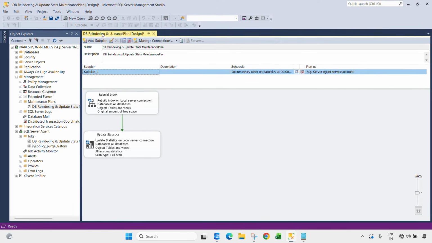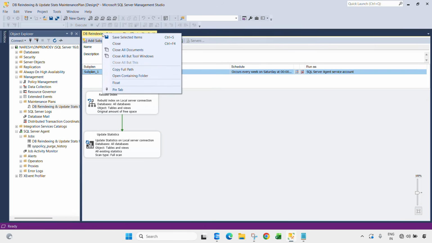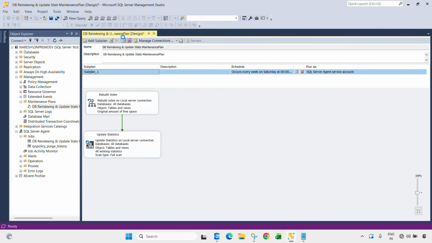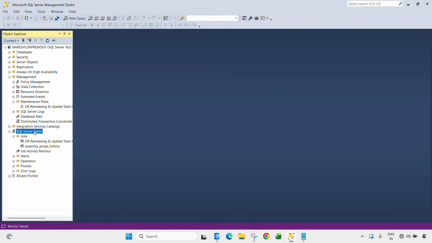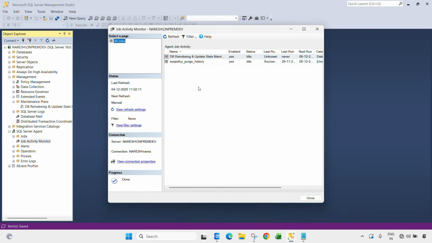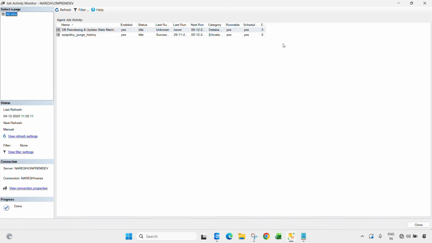We need to right click here, the yellow part, and save selected item. As soon as I save that, this takes effect. If you go to the SQL Server agent job activity monitor, now you can see this is scheduled. See, 6th of December, that is Saturday, this will run.